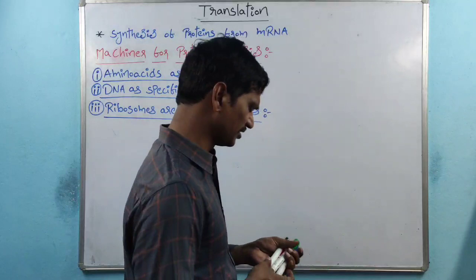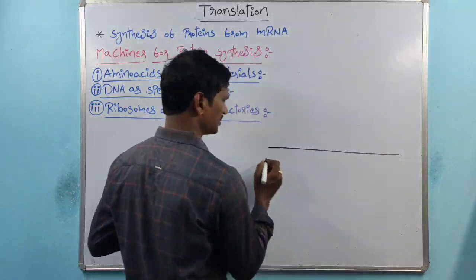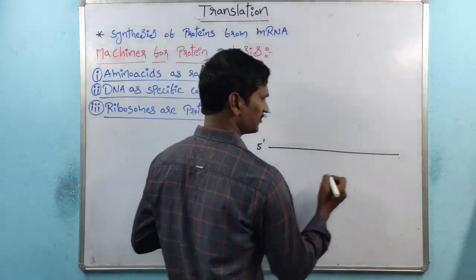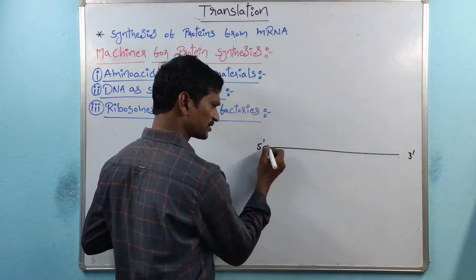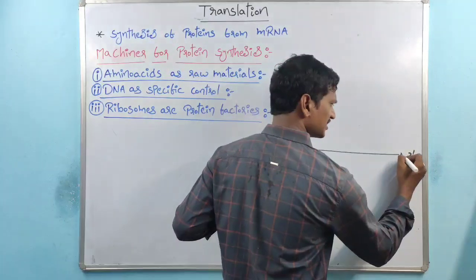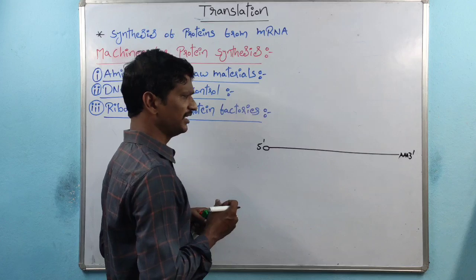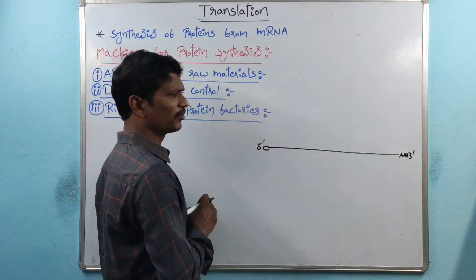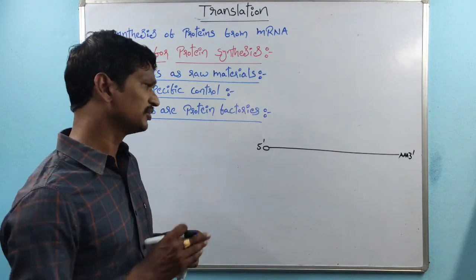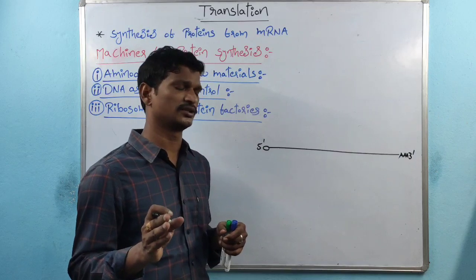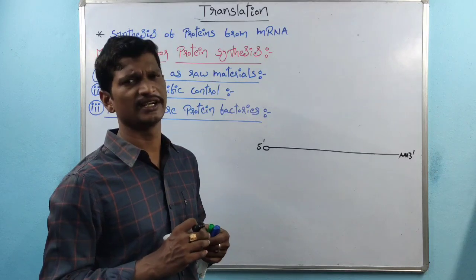Whatever the mRNA structure is, this is the mRNA structure. This is the 5' end, and this is the 3' end. On the 5' side there is a cap structure, and on the 3' side there is a polyadenine tail, meaning adenine residues are added. So the 5' cap and 3' poly A tail are seen only in eukaryotes, and introns are generally only present in eukaryotes, but archaebacteria also contain introns.